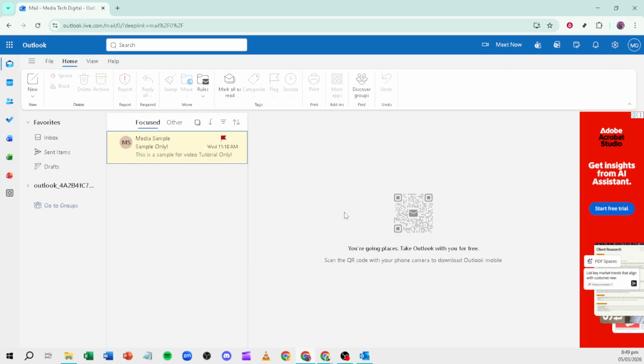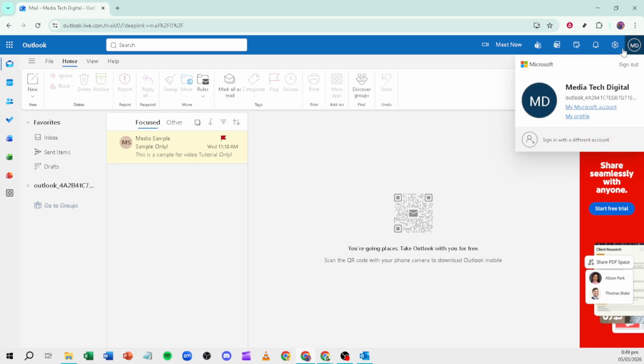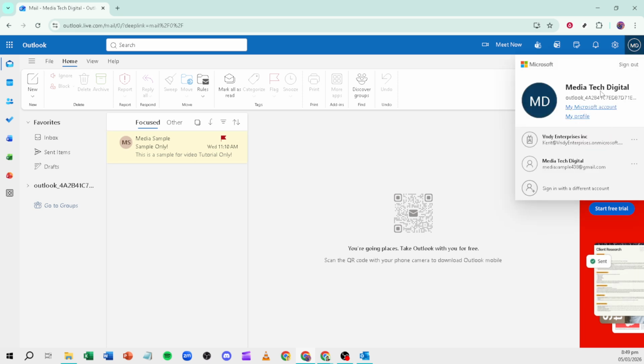If your account has two-factor authentication turned on, you'll be prompted to verify your identity. Approve the notification in your Authenticator app, enter the one-time code you receive by text or email, or use your security key if that's how you've set things up. This extra step helps keep your mailbox secure, so only approve prompts you expect and never share verification codes with anyone. After the verification completes, you'll land in your Outlook inbox.